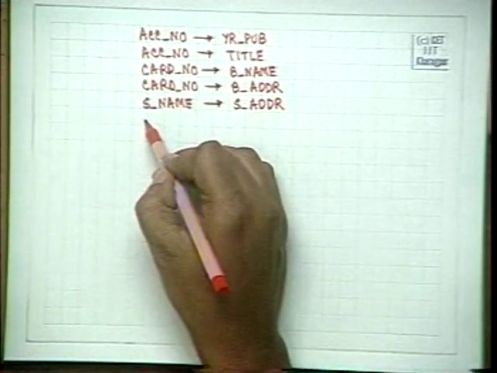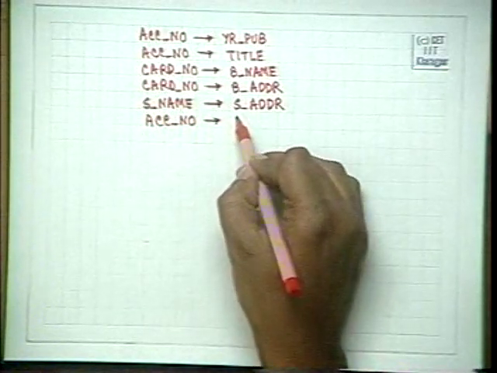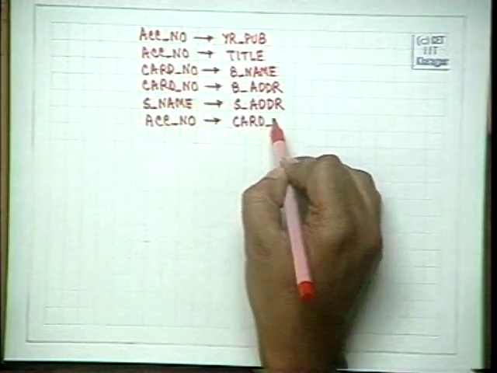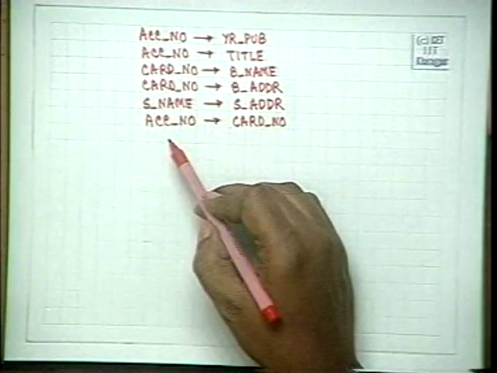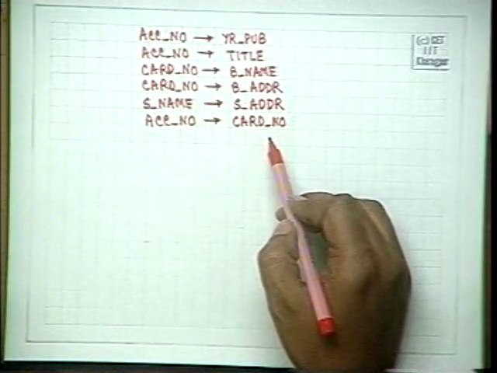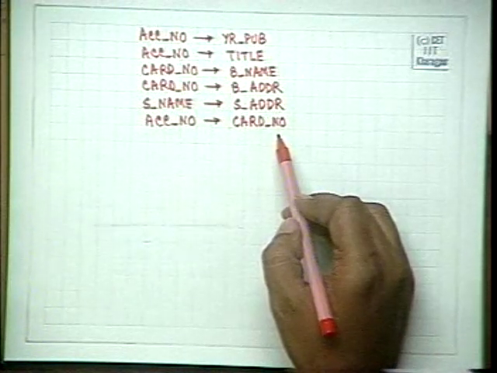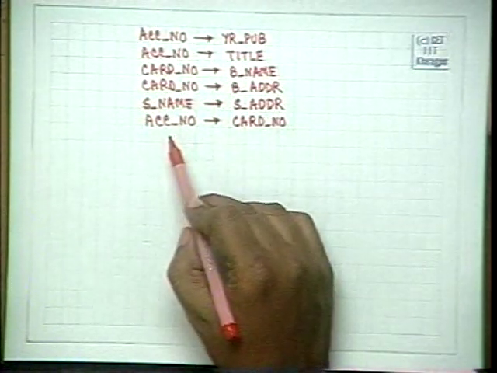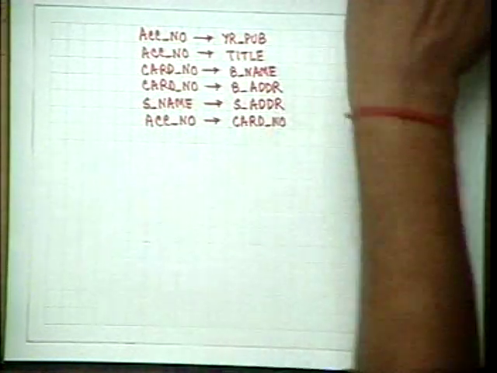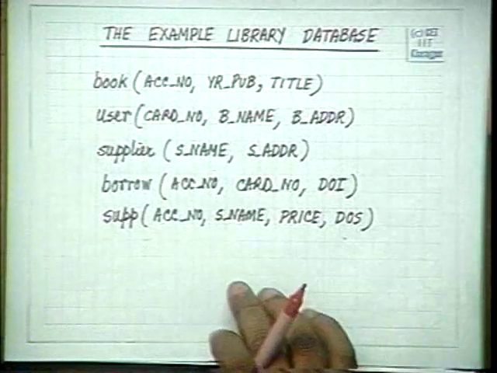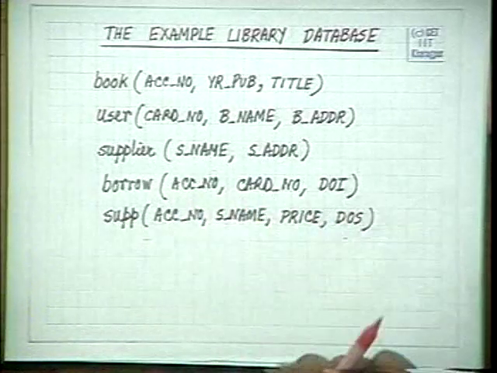From the borrow relationship, we get accession number to card number. This comes from the constraint that a particular book can be issued by only one person. This was the constraint which came from the cardinality constraint in our ER diagram in the borrow relation, that a particular book can be issued by only one person. That is how we really had this. Otherwise, if we allowed a book to be issued by two people, then accession number alone could not have been the primary key here.